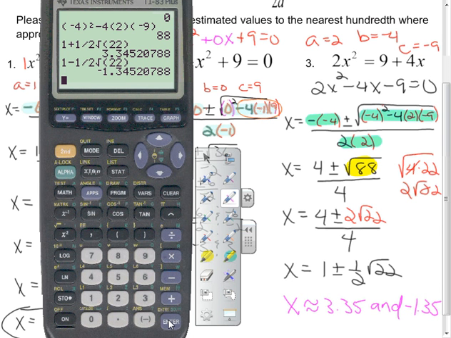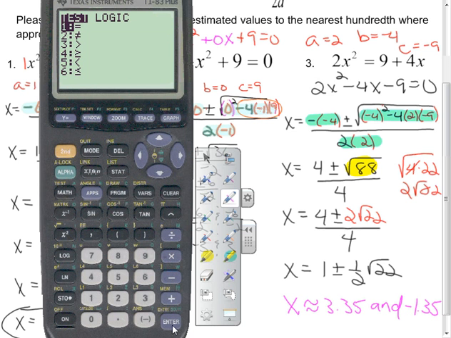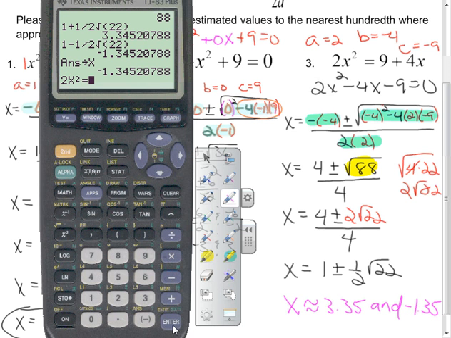Okay? Now, I'm going to put both of these values in the calculator. I'm going to put the exact ones in. So I'm not actually going to retype these. I'll just take them as is. So I'm going to take this value, which is the 1 minus 1/2 root 22, and go store x. And then I'm going to go back to the original expression, which says 2x squared. Then I'm going to hit second test, because I have variables on both sides. Okay? And then I'm going to continue to type 9 plus 4x.